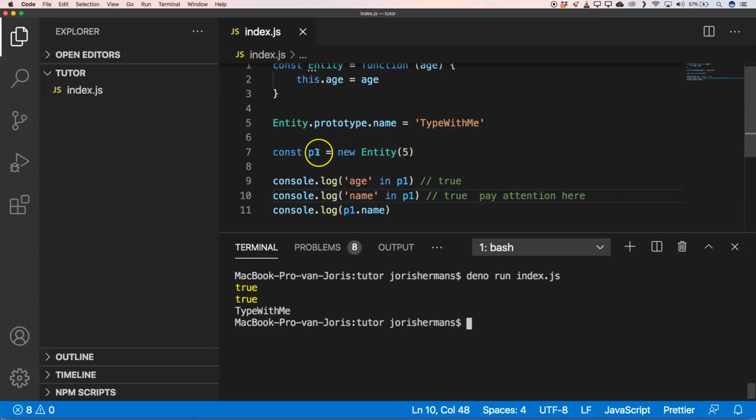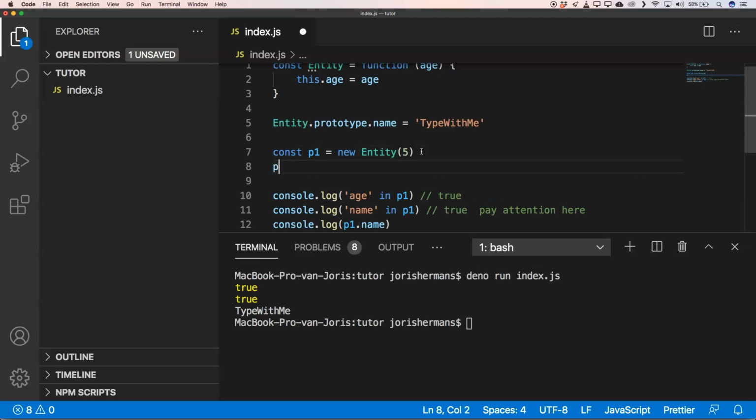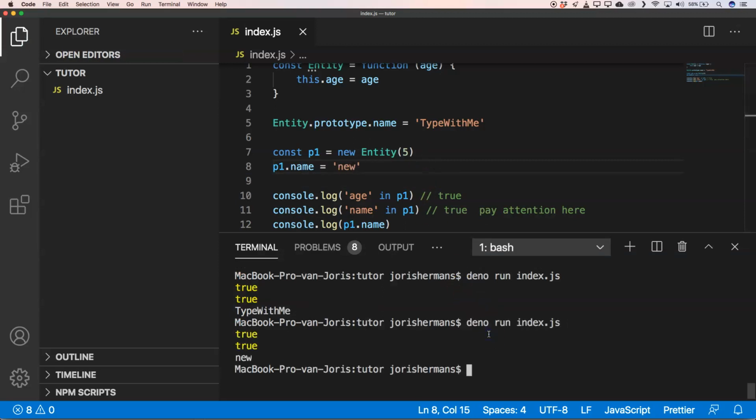It's not that p1 really has name. If I now do .name equals new, I guess we are overriding that, because now it has new, right? Okay.